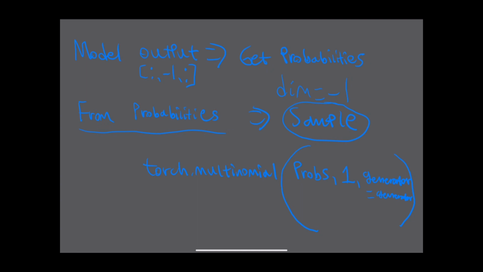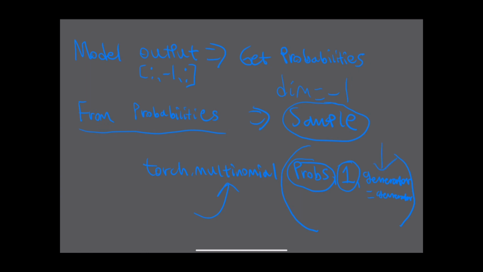And there's a function called torch.multinomial that is going to simulate this sampling process. All we have to do is pass in the probabilities, right? So that's after we applied softmax. The number of new drawings that we want to do from this bag of probabilities is just 1. And then for reproducibility, so that your test case output is not random every time, you need to pass in the generator.